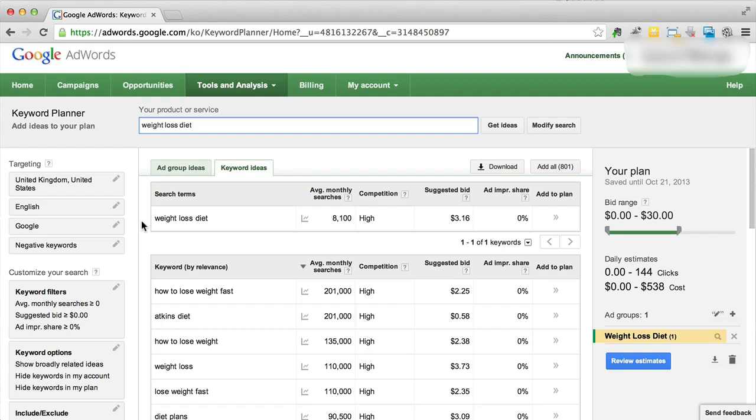And of course, if you're using Market Samurai, as I already said, you can just download the CSV file. You can plug that in there, and then you can use Market Samurai to further drill down on these keywords.